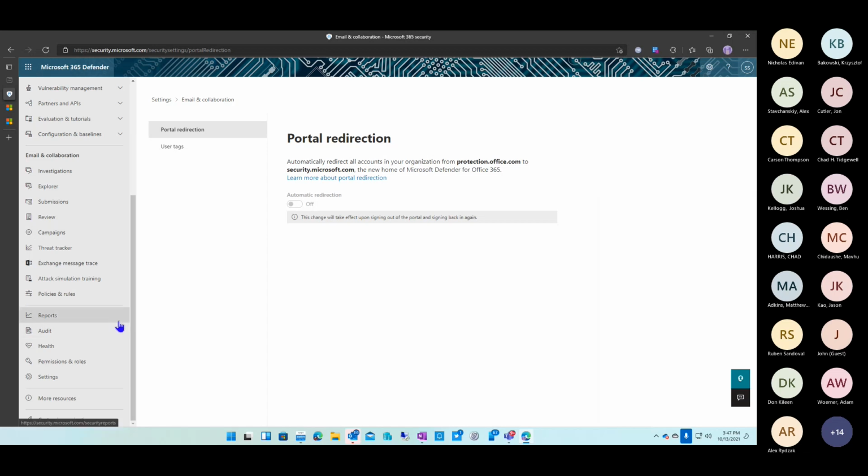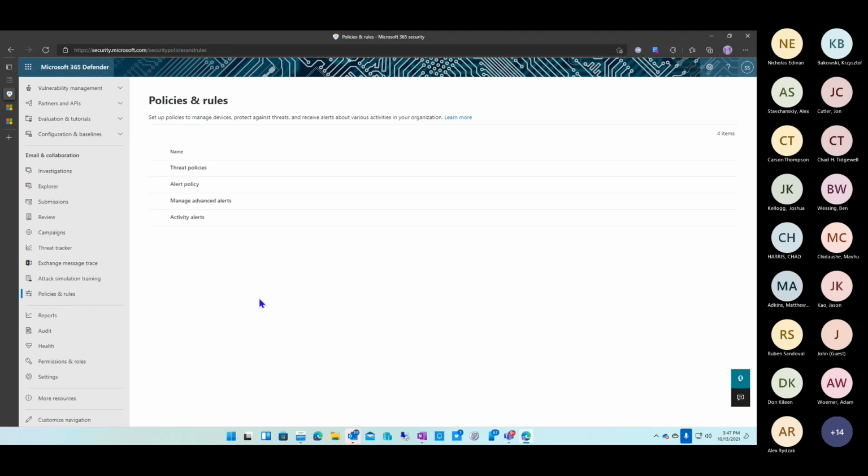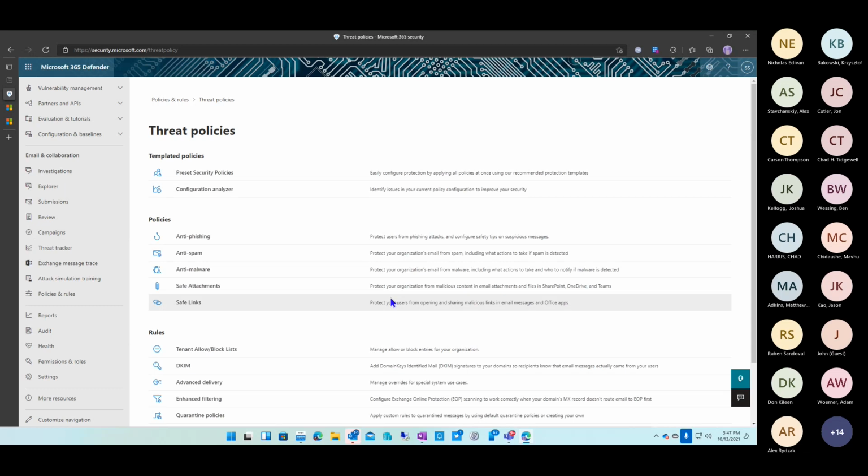And all the policies and everything like that you would normally go through are inside of here. So policies and rules are already in there. One of these days, maybe we'll have a session on going through the policies and rules in Microsoft Defender for Office, because inside of threat policies, there's a really good piece in here where you can look at our best practices from our preset security policies and compare your configuration against those. And I think a lot of customers might not have looked at that, and it's probably something we want to talk about. Does anybody have any questions?